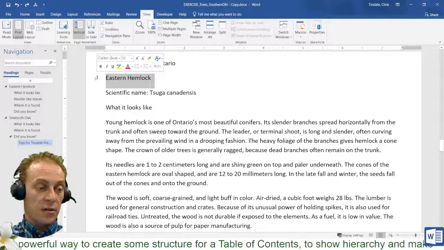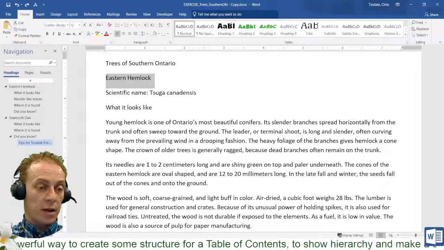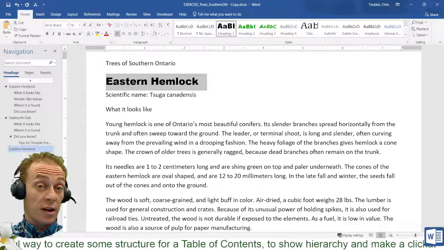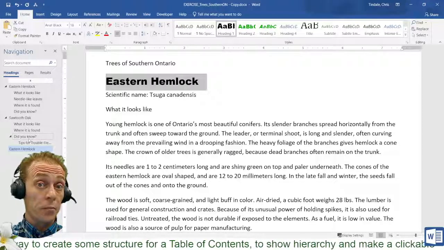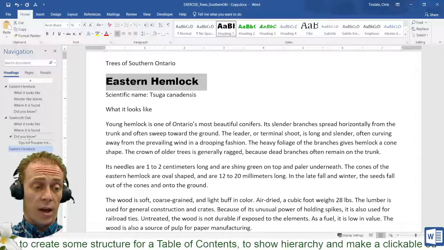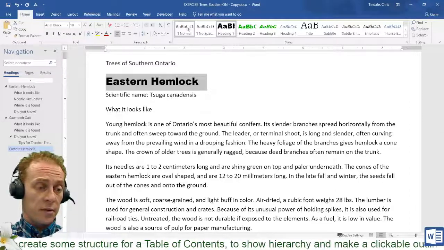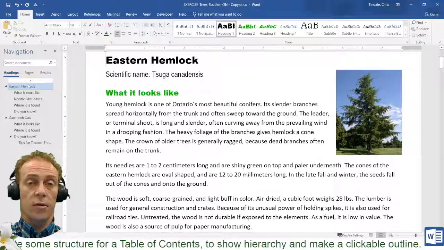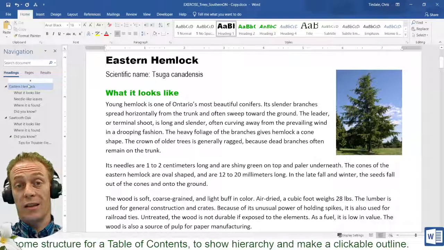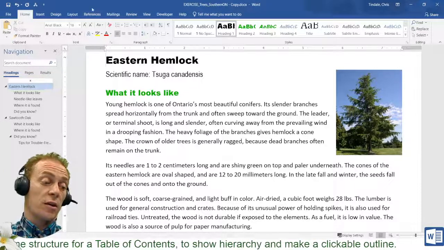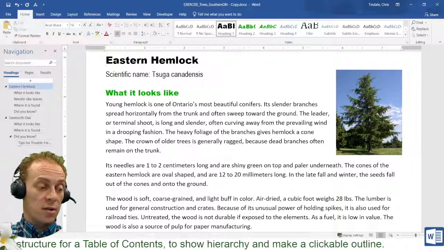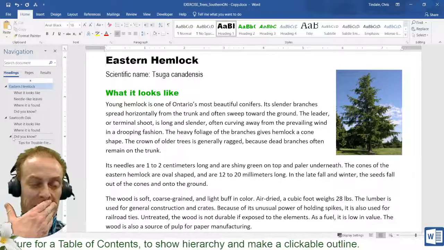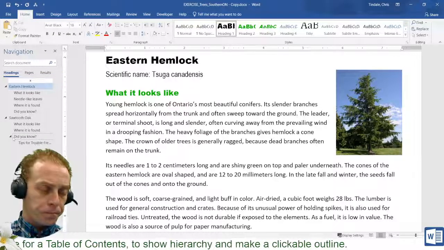Whereas if I went to this Eastern Hemlock right now and applied a heading 1 style to it, you would immediately see that appear over on the far left side as part of that outline. So it's very handy to be able to do that and actually have, back to normal, these clickable outline options so that you can just scroll and navigate to whatever part of your document you need to get to. But it also helps remind you with these indented structures exactly which pieces are more important than others.